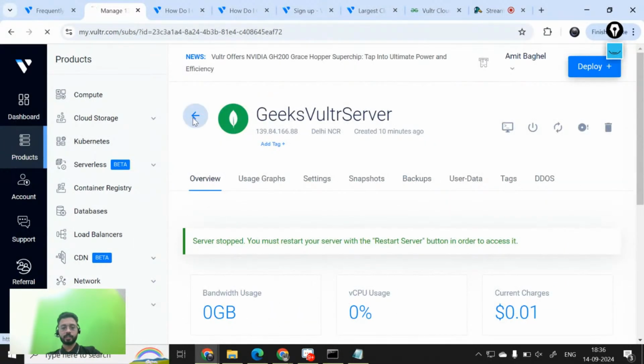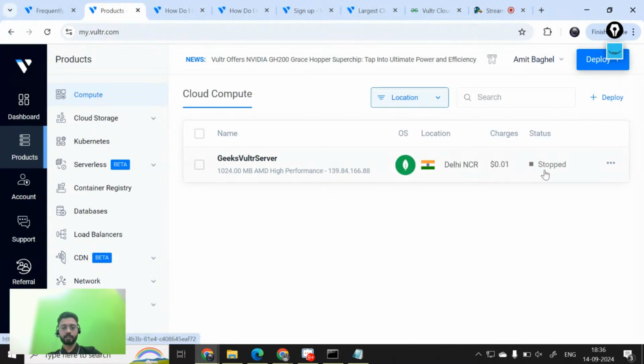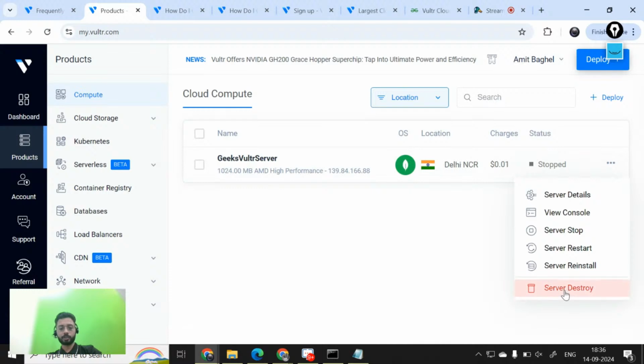Now you can check the status of your server from here. Can you see your server is stopped? In the status part, you can see the status. In the charges, you can monitor the charges, like how much it has cost. The better part is, if you do not require this server, it is better to destroy or delete it, because they are still going to charge some money if you do not destroy it.